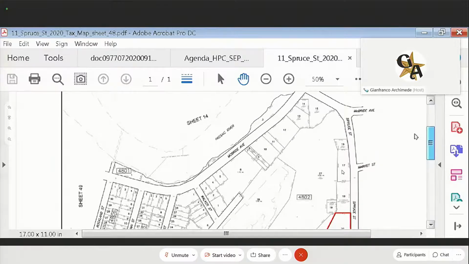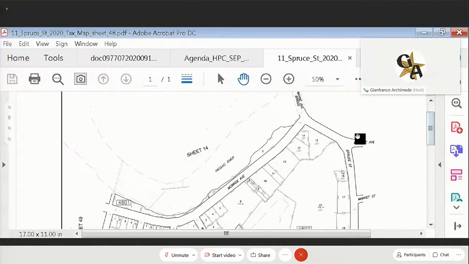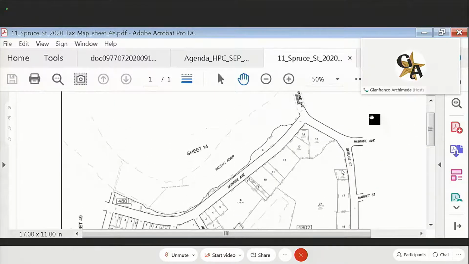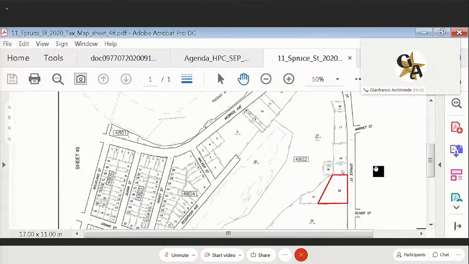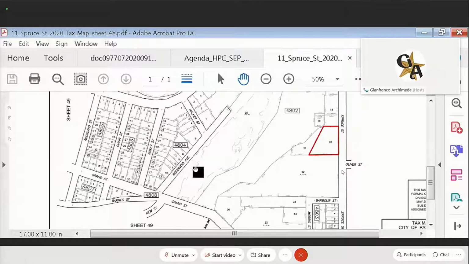Up Spruce Street, up to the corner of McBride, we see the Wayne Avenue Bridge, and the waterfall is not far from this building, as well as the Levine Reservoir, where my hand is, and the upper raceway is in this area, directly behind this property.